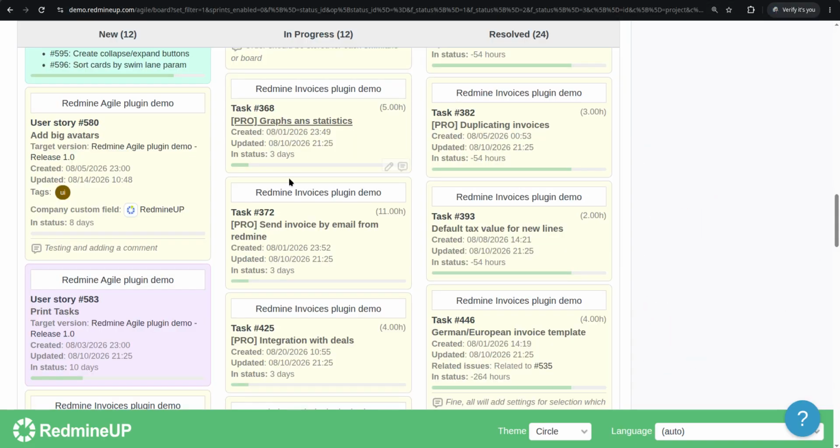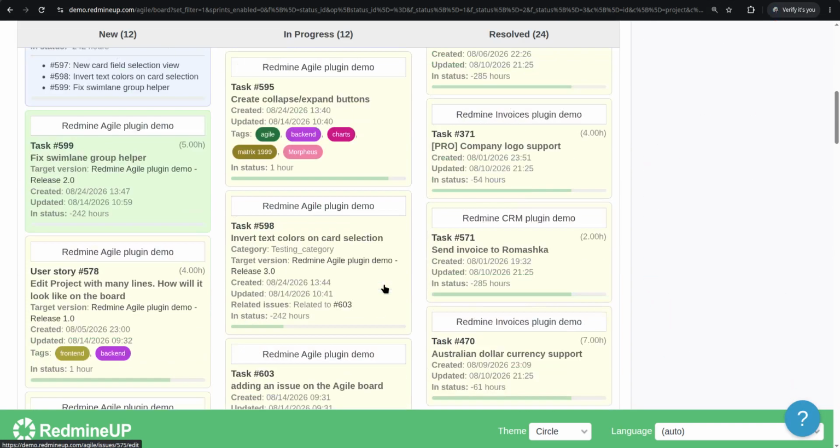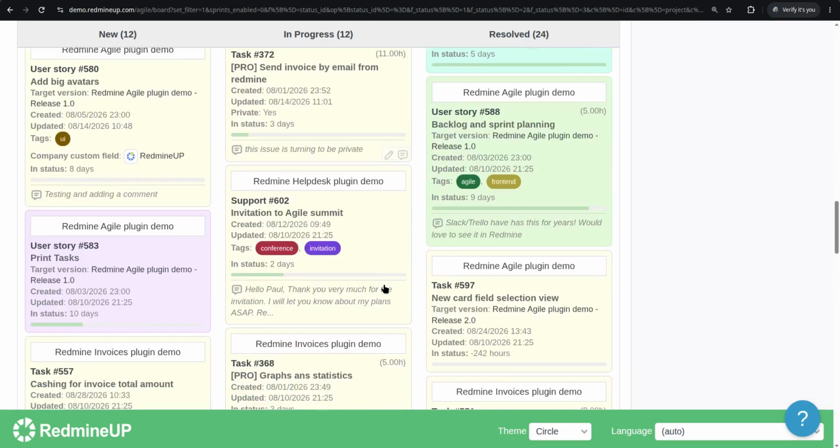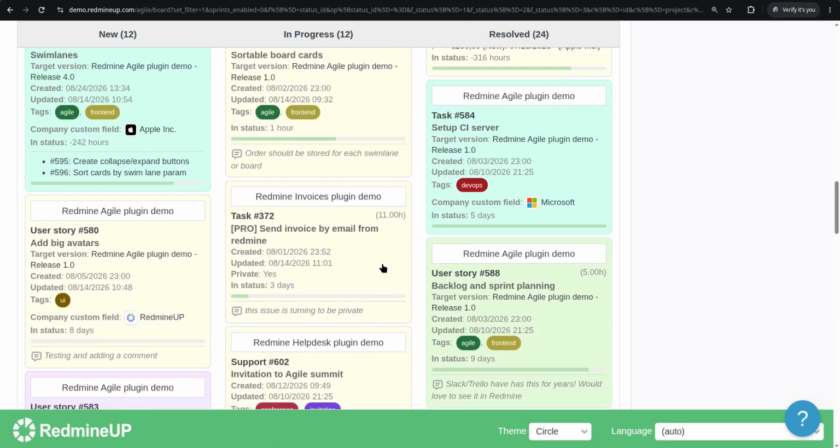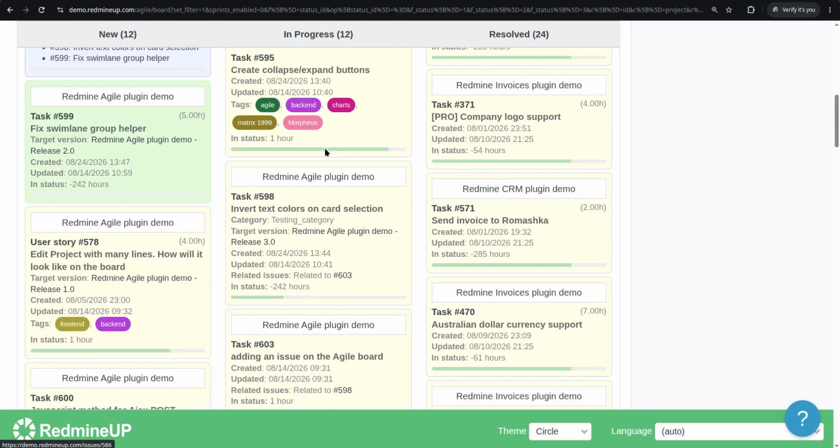Okay, and if we refresh now, we see that we have here a text stating private yes. So we see directly on the Agile card that this ticket is private because it is saying private yes. If a ticket is not private, there is no private label at all. But if it is private, we see that it has private and value yes. Okay. So let's continue with the next one.